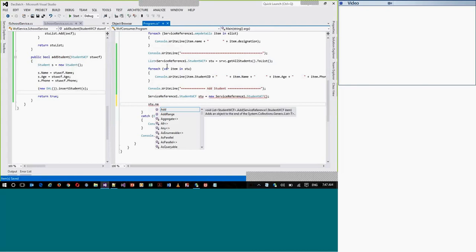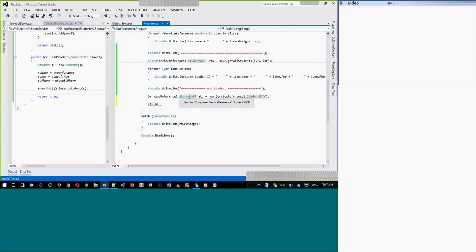So I have something called... one second, is there an issue? Okay, sorry, I'm using the same variable, no issues. Let's say I'll use it as student add.